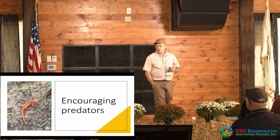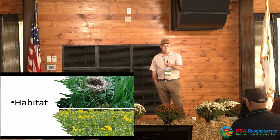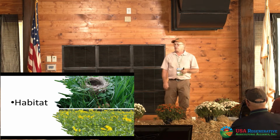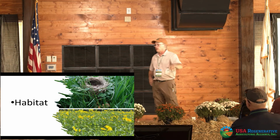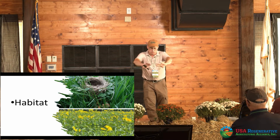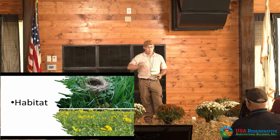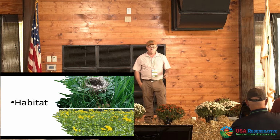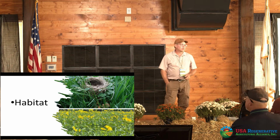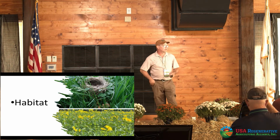Encouraging predators onto the farm. If we plant pollinators, bird nests, if you're grazing out across the field and there's a bird nest, I'll just throw a temporary fence around it. And most generally, if you keep it 3 feet out around, that bird will continue to nest and lay her eggs in there, and she'll hatch and have her fledglings, and everything's good. My cows like to knock those birds' nests out for some reason, so just spend some time. It only takes 2 seconds.